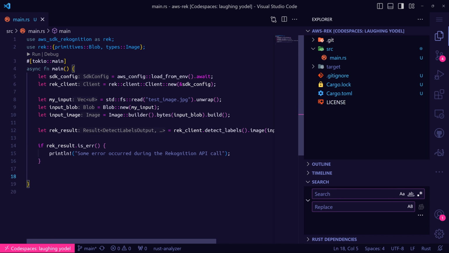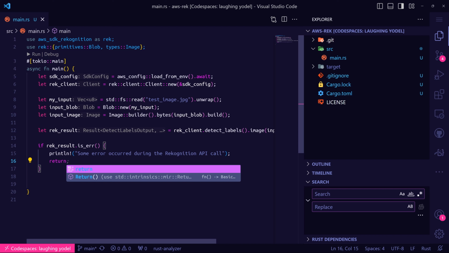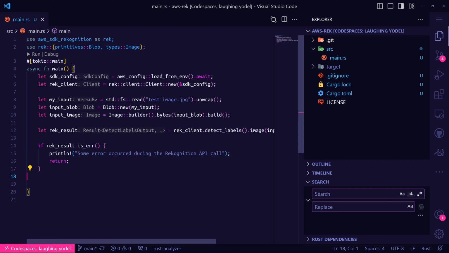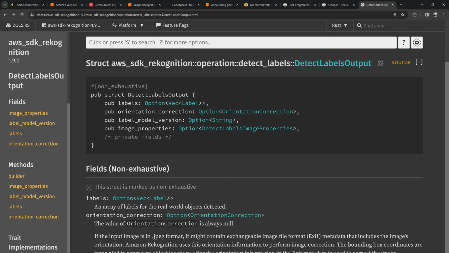However, after that, we'll go ahead and write some code that should happen if there isn't any error. So we'll just do a return statement here as well so that the function returns if there's an error. And so now what we're going to do down here is do rek_result.unwrap, and that is going to give us the Vec of Label.